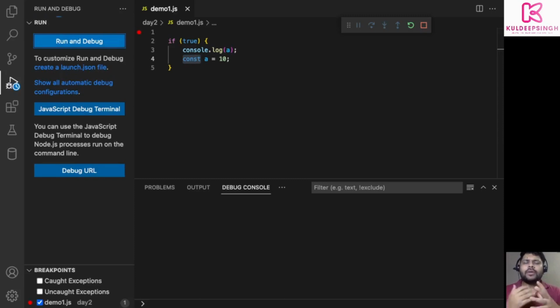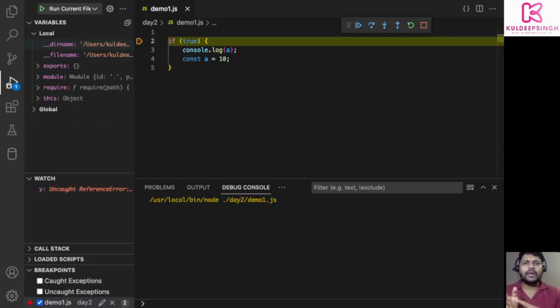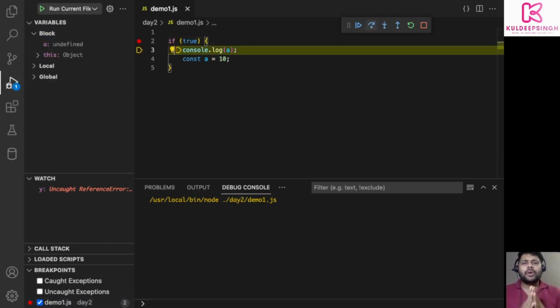So when I try to debug this code, you will see the code executes fine. I will see a local scope getting created. The variable is declared inside the if condition block, so my variable will be declared inside the condition only. If I try to access this, I have one block scope that is going to be created. When I come to this block scope, you can see the const variable is there and this creates a block scope for that particular variable.